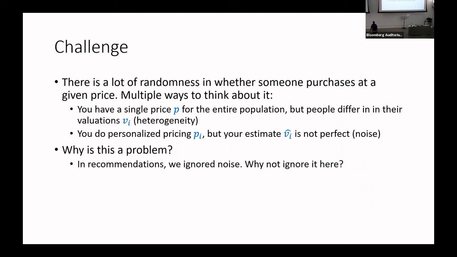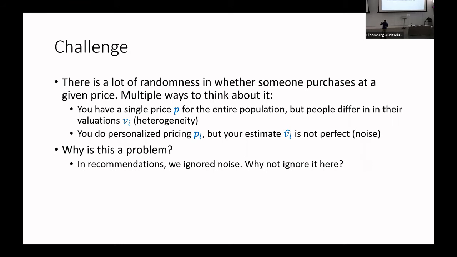went from there. It turns out even in that context, it's not perfect to do this because different items can have different amounts of noise. But let's ignore that. Why was that mostly okay in the recommendations context? Because it's fine if you're a little bit off, right? So if you have one item that you predicted a 5, but it's actually 4.8, and another item that you predicted 4.5, but it's actually 4.9, yes, you technically recommended the wrong item, but the true valuations were close to each other.